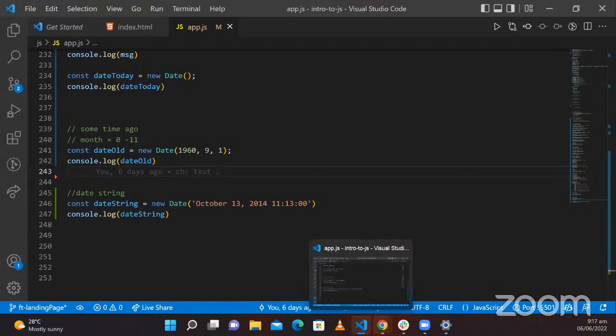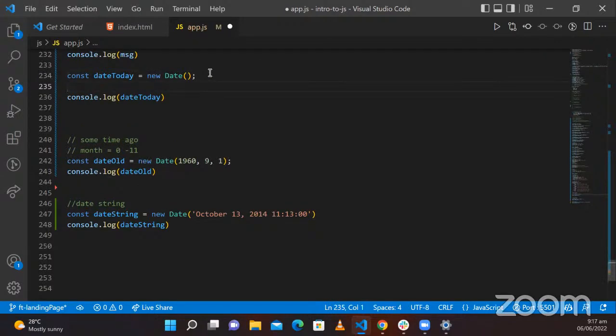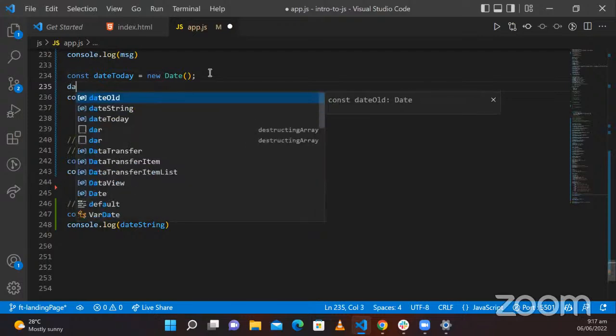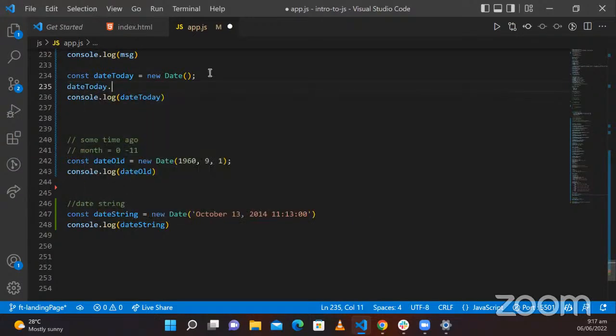What am I missing here? Am I supposed to convert it first? Just give me a moment. Let me confirm something.